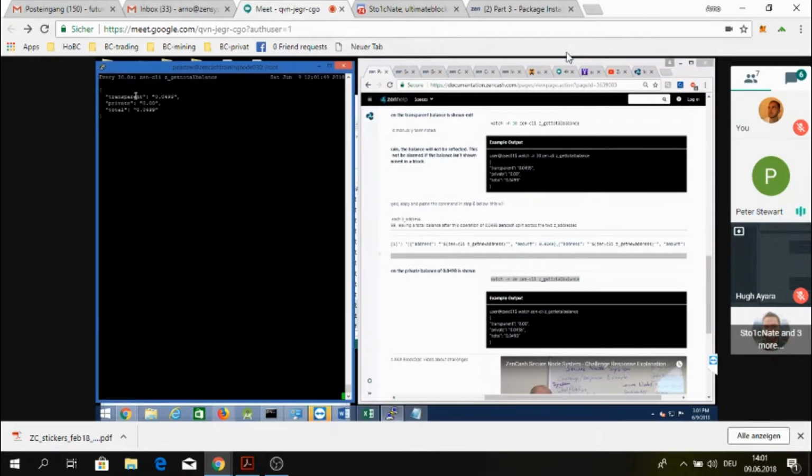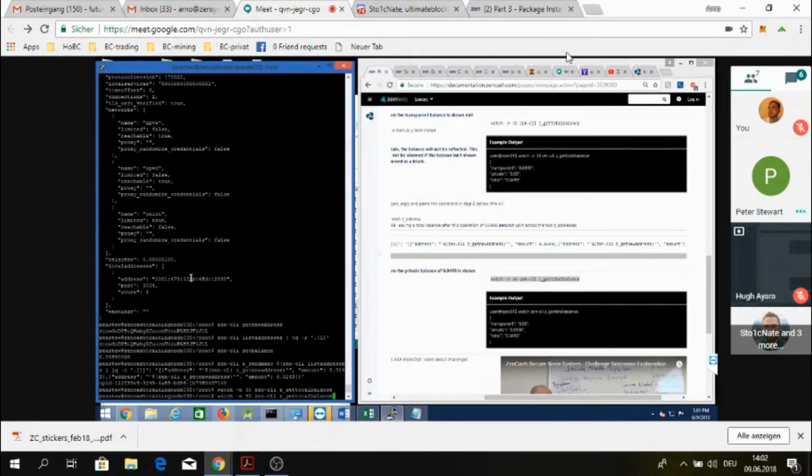You can see at the moment all the money is in the transparent address, and we need it to move across to being in the private address, which is what happened when the transaction goes through. So we should see this watch is running every 30 seconds, and will update every 30 seconds. I might actually change this so that it does it quicker.